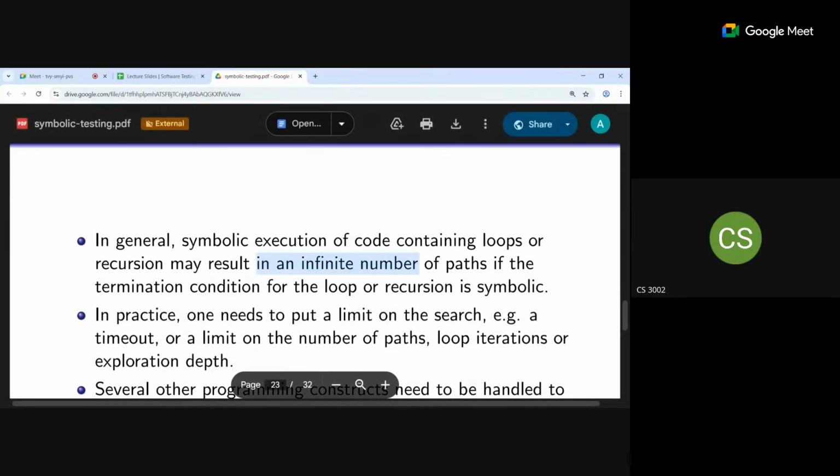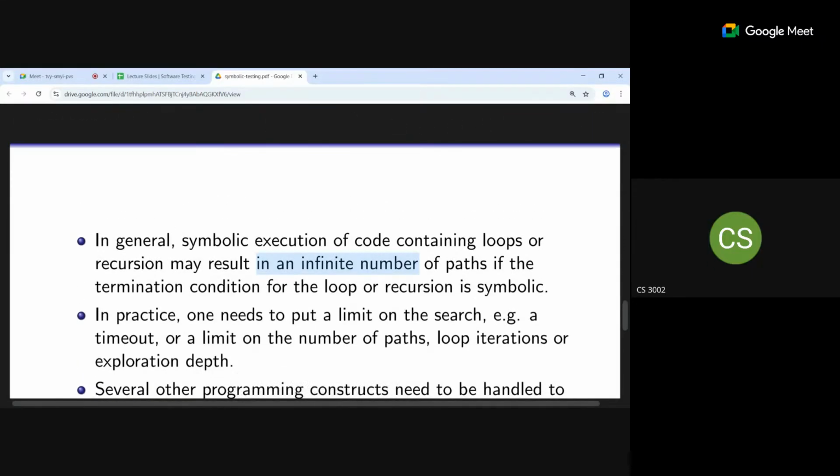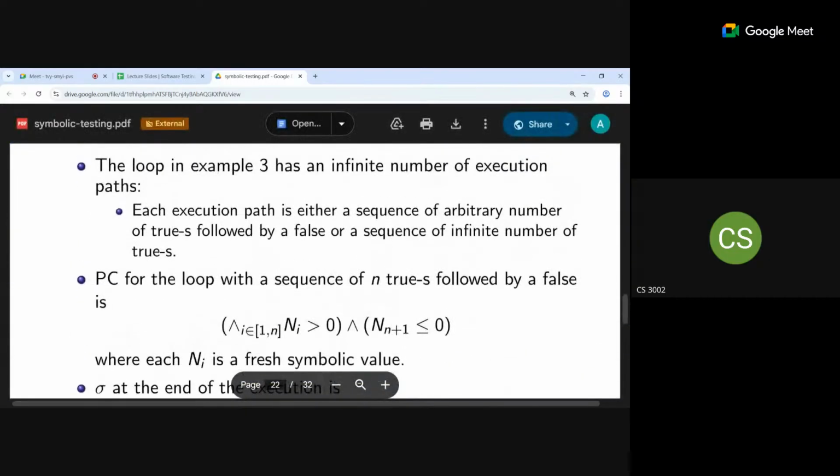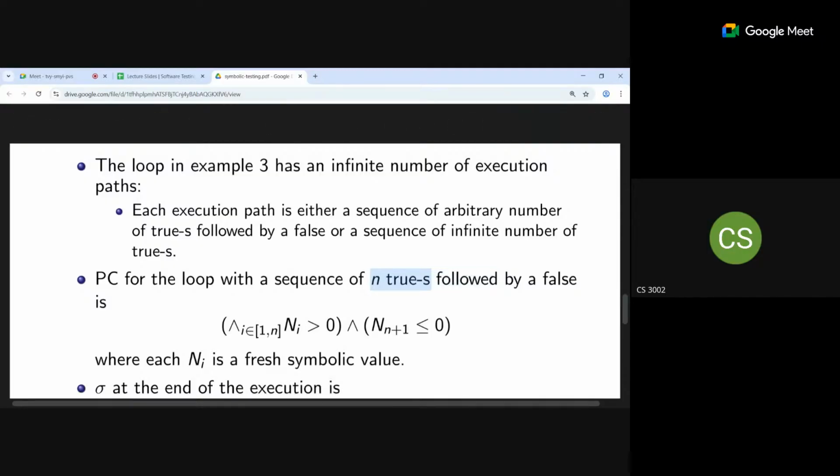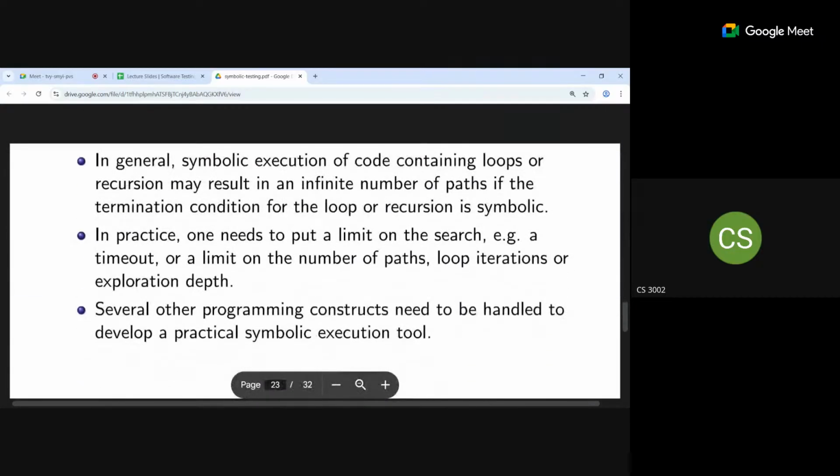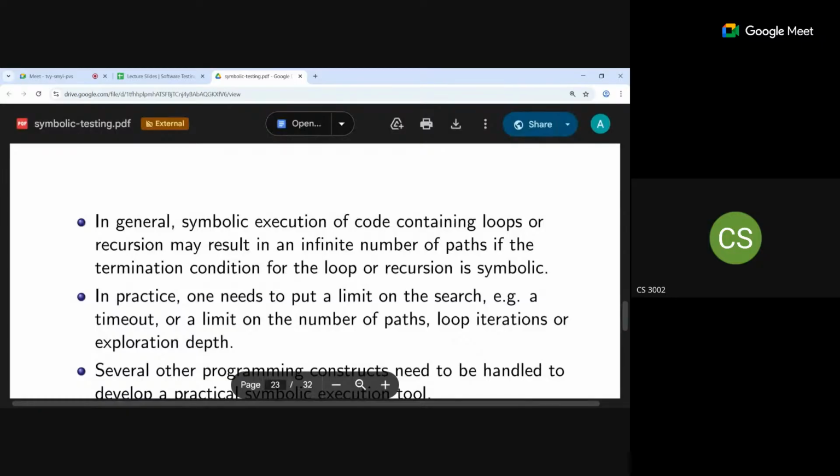If we don't put a condition, if we don't put a limit, we can keep on going, so we have to terminate. Therefore, we always say we want to go inside n number of times. It's a reasonable thing to think about, right? Even in prime path, you follow the loop 2 times, 3 times, and then after that we exit. Test paths iterate like that. So accordingly, you fix a number. Let's say I want to go 3 times, and the fourth time I'll exit; the fourth time will be false. So that is what it is saying: we have to put a limit on the search.